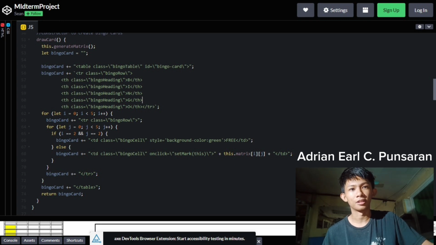The closing HTML tags for the table element and table row element are added to the bingo card. The bingo card is returned as the generated bingo card in HTML format.